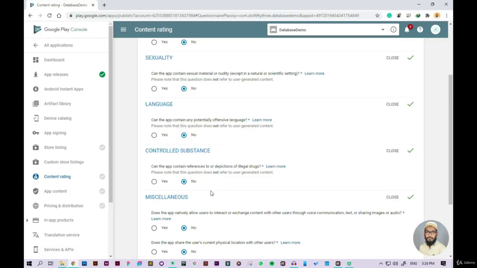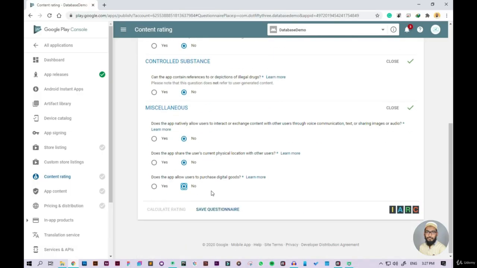If there is a gap between those, then Google Play Store will eventually remove your application from the Google Play Store. Okay, so remember that.